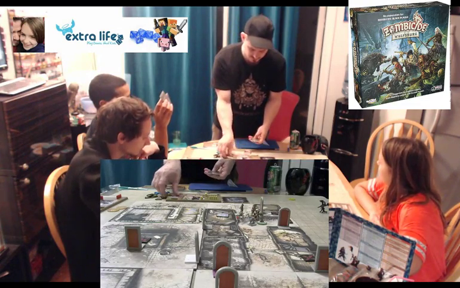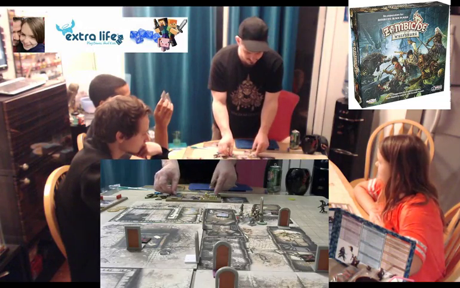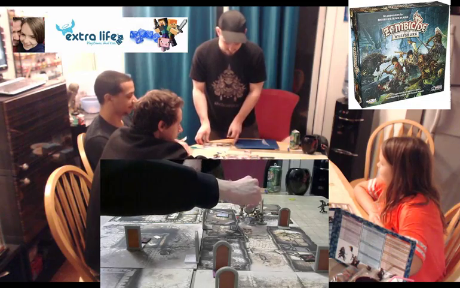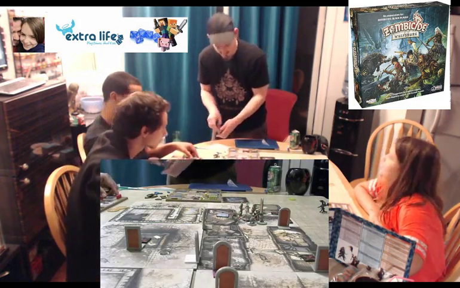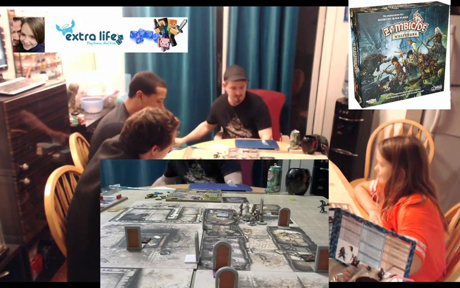So, starting equipment for Ivy's character. She got double hammers. Dang it! And starting equipment for Muriel, double short swords. That's what I'm talking about. I got a short sword and a mana blast. Mana blast is good. Got a short sword and a short bow.